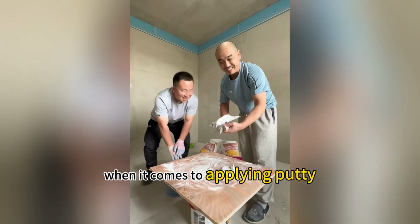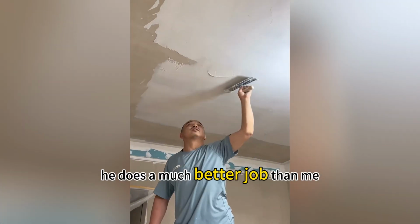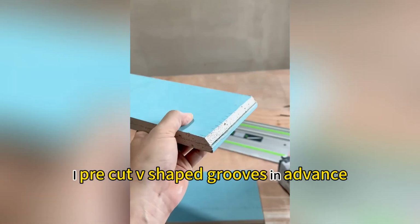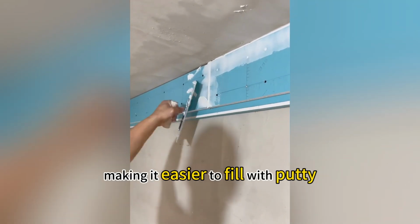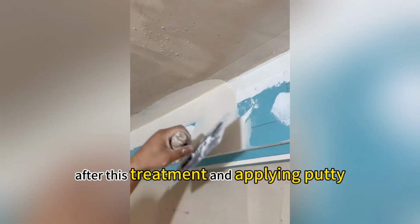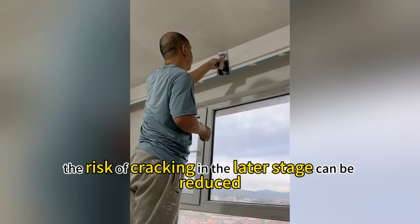When it comes to applying putty, my cousin's cousin came to help today. He does a much better job than me, so I can take a little break. In addition, to prevent cracks at the joints of the gypsum board, I pre-cut V-shaped grooves in advance, making it easier to fill with putty. Then, I stick on fiberglass mesh cloth. After this treatment and applying putty, the risk of cracking in the later stage can be reduced.